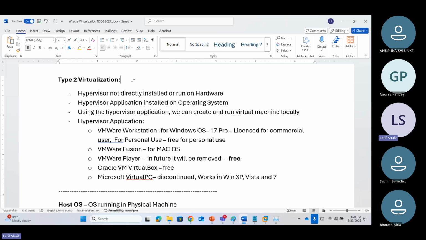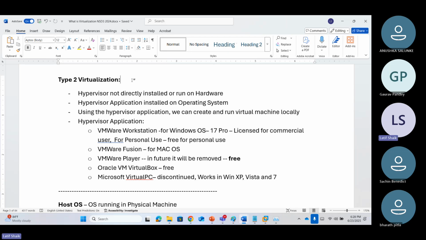We use VMware Workstation. From VMware, the application is Workstation for the Windows operating system. The latest version is 18, I think. 18 is the latest version. When I created this document, it was version 17.